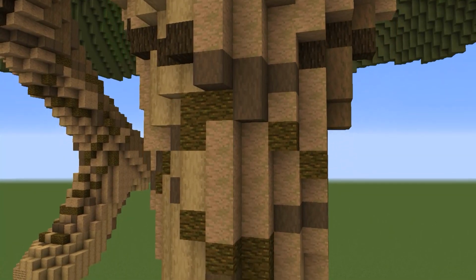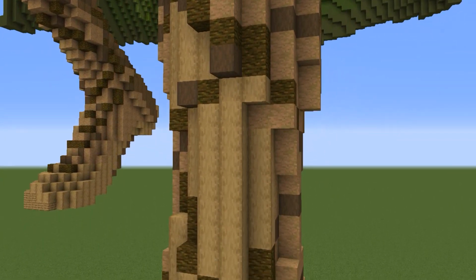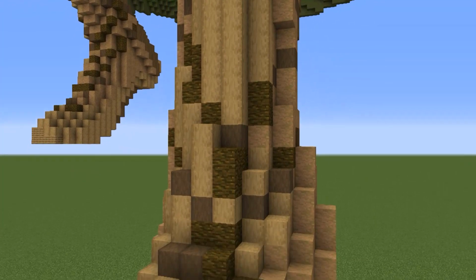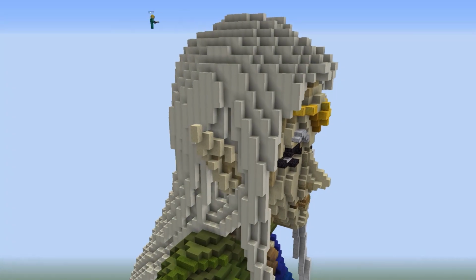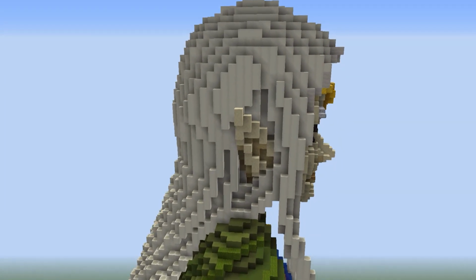So I didn't use the same color block for those little details. I like to mix in some other colors too, just to add some variation and to keep it from looking too flat. I'm jumping around in the organic, just texturing whatever I see needs to be done. So next I'm going to be doing the hair because I know it's going to be pretty simple.